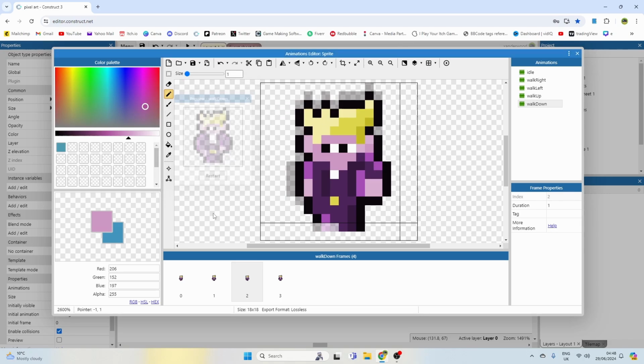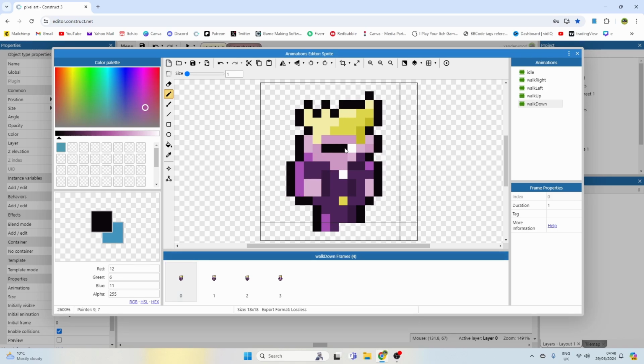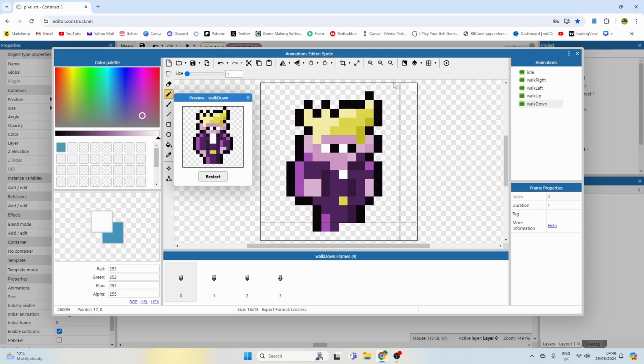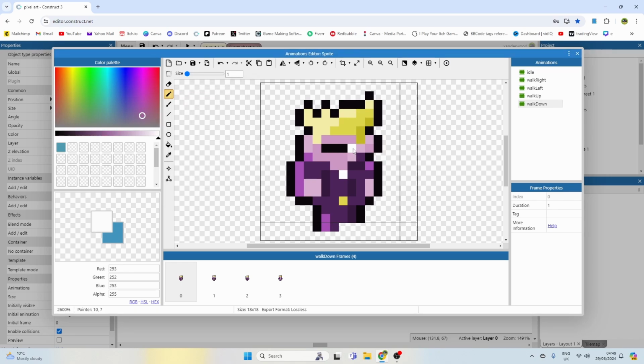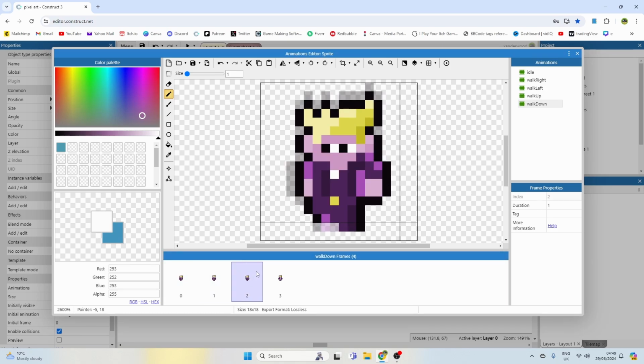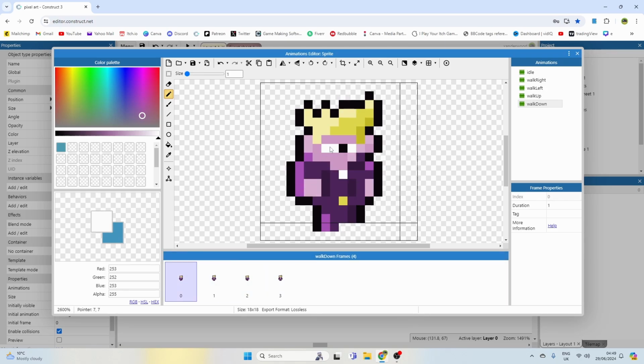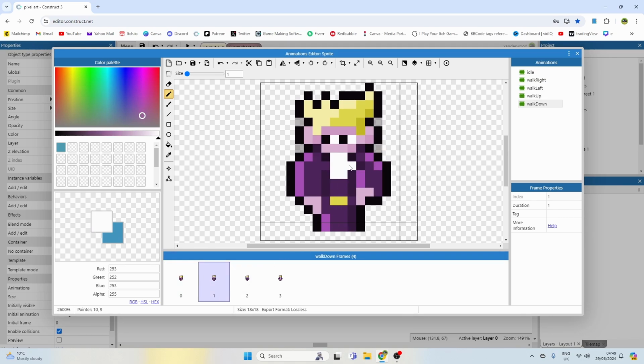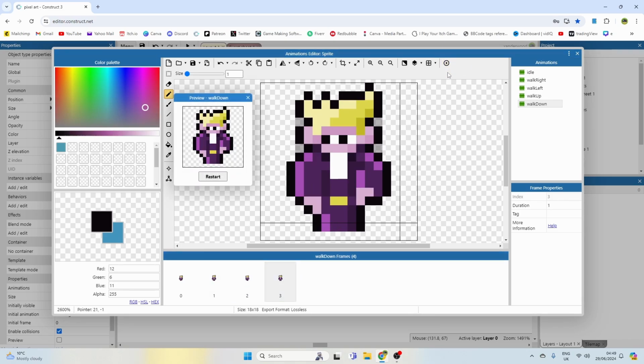I'm going to make his eyes, I think, go left to right as he's walking. So as his left arm goes forward, he's going to look to the right, and then as his other arm comes forward, I'm going to get him looking the other way. So the first frame should also be looking left. So he's got 2 frames looking left, 2 frames looking right, rather. 2 frames looking right, 2 frames looking left. There we go. And there's his nice little walk forward animation.